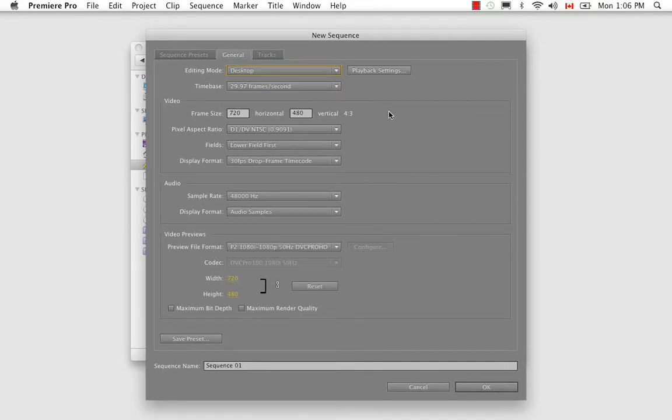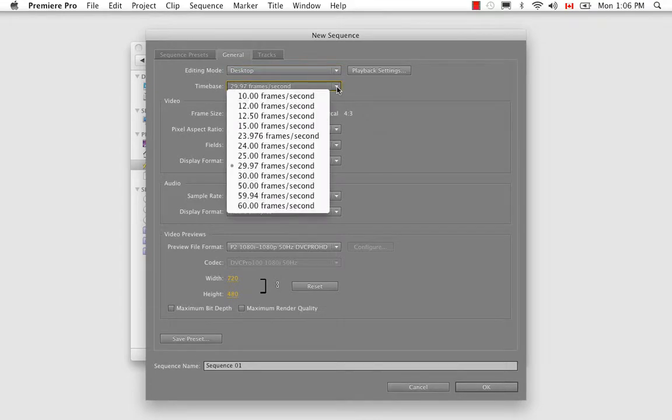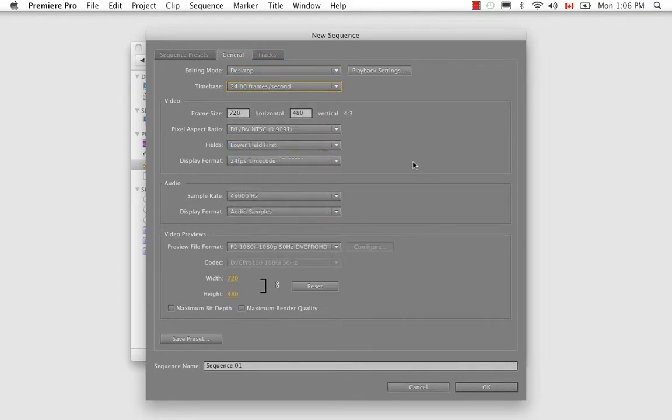I know from my scene, it's actually at 24 frames per second. So obviously, I'd like my new project to match the same frame rate as all the scenes that I have exported from Animate or Animate Pro. And if you're not sure what your time base is, what the frames per second is for your Animate or Animate Pro scenes, you can always go back into one of those files, go to the top menu, select Scene, and select Scene Settings from that menu, and you'll be able to see what your frames per second are.